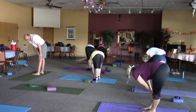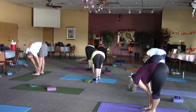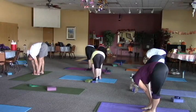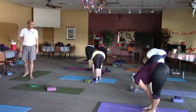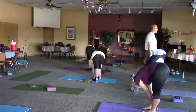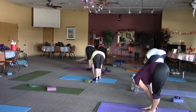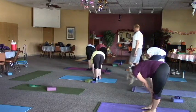Legs are straight, maybe getting the hands down to the ankle or the mat. A little counter pose for the twisting back bend. We'll have a twisting forward fold, right? So you know how we're working. When you're ready, you can make your way up.